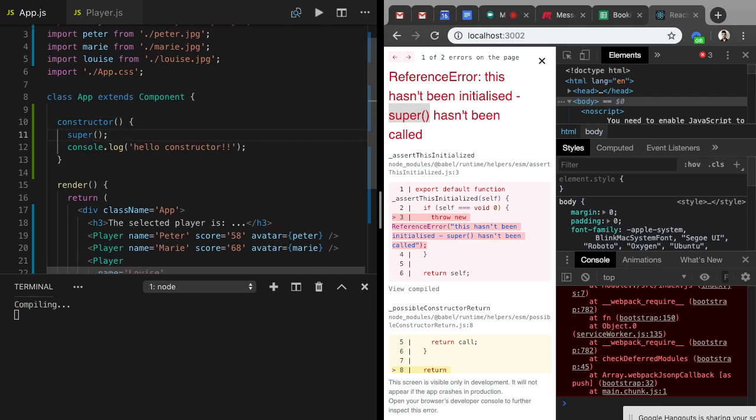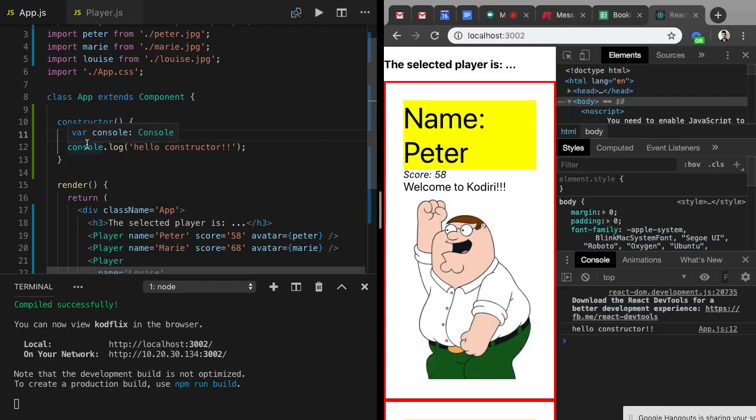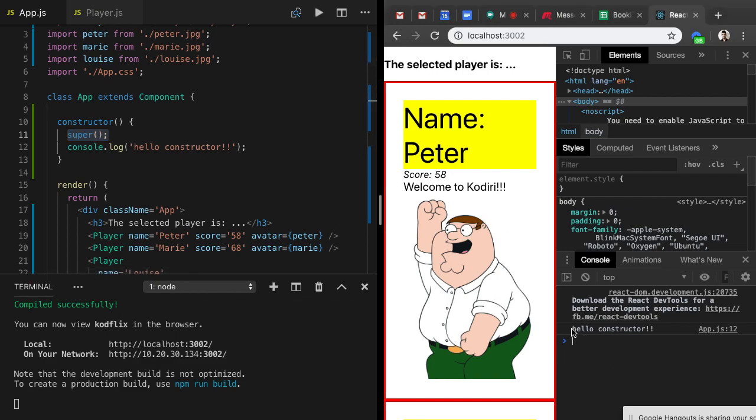But for now, please remember to add a reference to the super method at the very first line of your constructor. That's the same thing again, again, and again. So you have to remember to do it. Otherwise, the app will fail, right? And as you can see in the console, hello constructor, yes, that will run immediately, right?